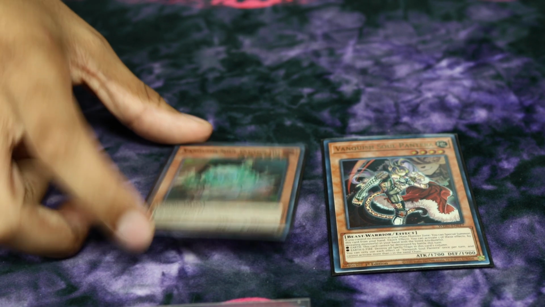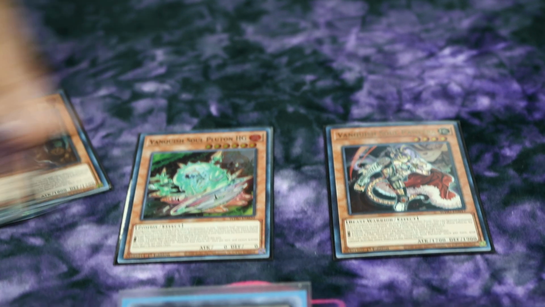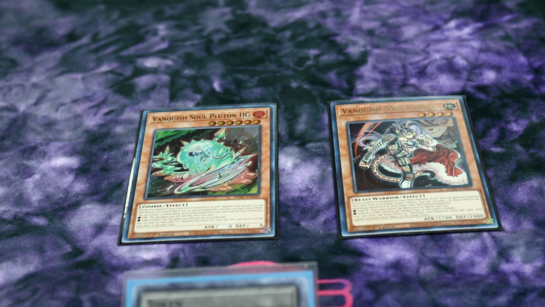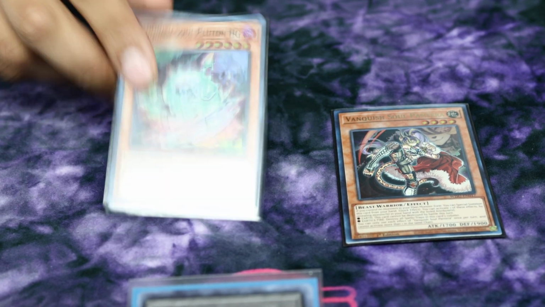One Pluto, this one you very rarely summon, it's just so you can search a fire off of Raisin because he can't search himself. But if you reveal a fire, he gains 3,000 defense, and if you reveal a dark and an earth, he gains 3,000 attack. And during your opponent's turn, he can special summon himself during the main phase if you control no monsters or only Vanquish Souls.